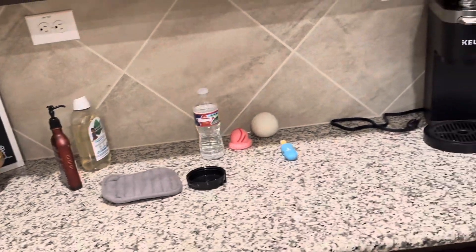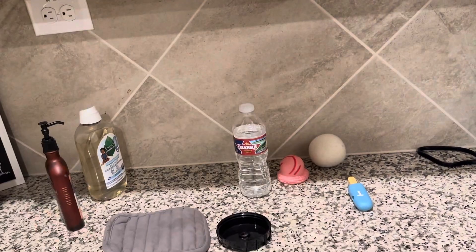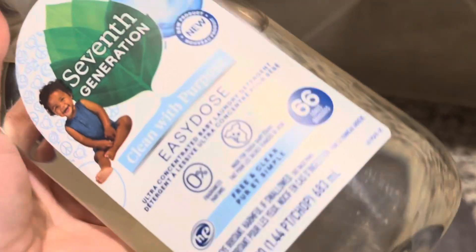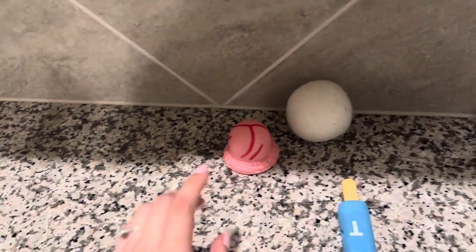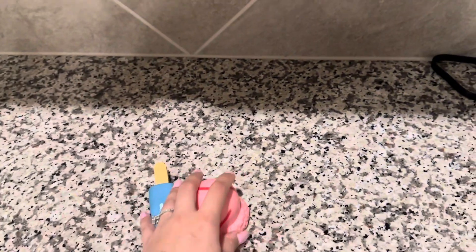Okay, so we got the laundry moved over. I'm going to fold that in just a second, but I wanted to show you guys what's under here. So obviously the blender is not here — I just have it still packed up in a box — but normally I have a blender right here. This needs to go upstairs. This actually has to go in the laundry room — it's Seventh Generation laundry detergent, the unscented one which I don't really like, but I'm going to keep it just for backup. This water has been opened for who knows how long, so I'm probably going to throw that out or use it for watering the plants. This is kitchen stuff for play sets, so I'm going to put that in the kitchen area.